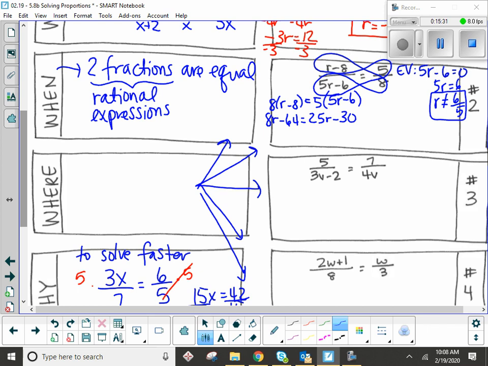Y'all know what to do on this, right? It's just a two-step equation. You get all your variables on one side and your numbers on the other. You haven't seen it in a while, but you know it's in there. So you have to get the r's on one side and the constants on the other, right? It's a two-step equation. So which r's do you want to move? To the left or to the right? To the right. Okay, I heard right first. So then I need to move this r over that way by doing the opposite.